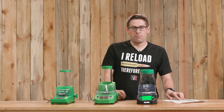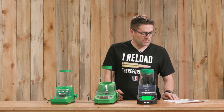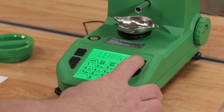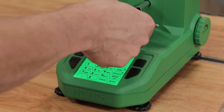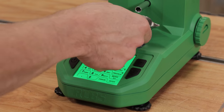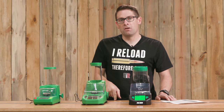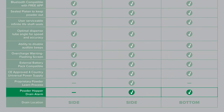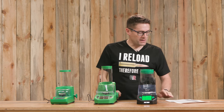Interestingly, they're all external battery pack compatible — so if you're loading somewhere at a shooting range where you don't have power and you're doing load development, that's an interesting option. The RCBS Chargemaster Supreme is the only electronic powder dispenser in this lineup with a proprietary learning process. If I understand correctly, this testing process runs the powder you intend to dispense through a series of tests where the dispenser learns exactly how much powder comes out at different rotational speeds of the dispensing tube. I also like the fact that the Chargemaster Supreme and the Matchmaster have the audible drain alarm — if you leave the drain open, it's going to warn you before you dump the powder in.